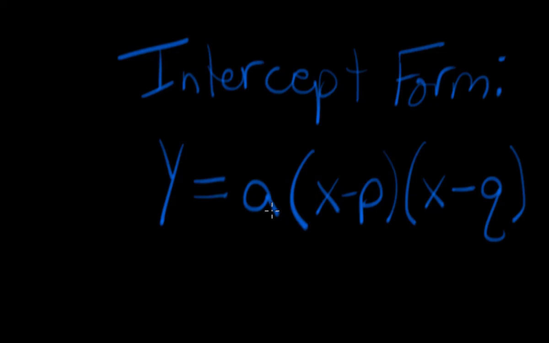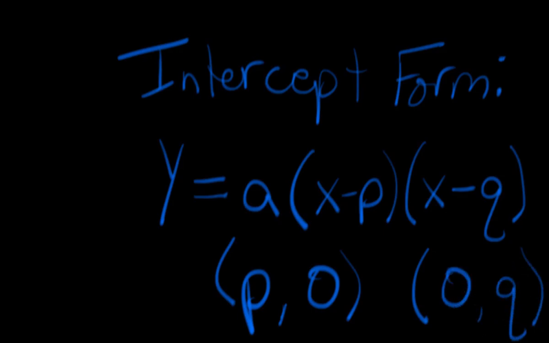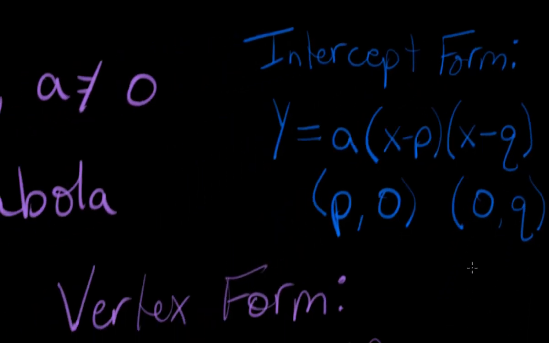Notice you have an a again. A tells you the direction of your graph. The reason that this form gives you or is called intercept form is because it's really simple to find your x and y intercepts. And this, your x and y intercept is simply p and q. That would be your x and y intercepts.